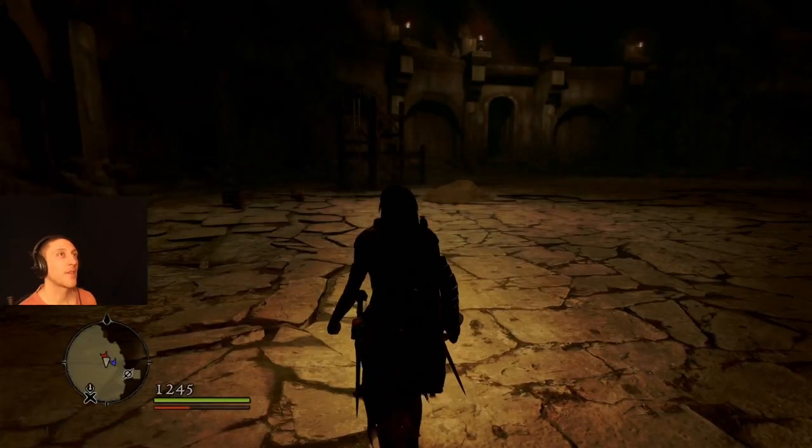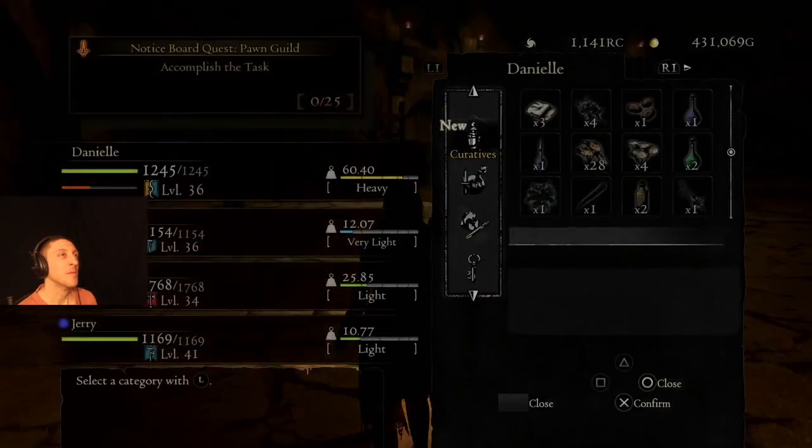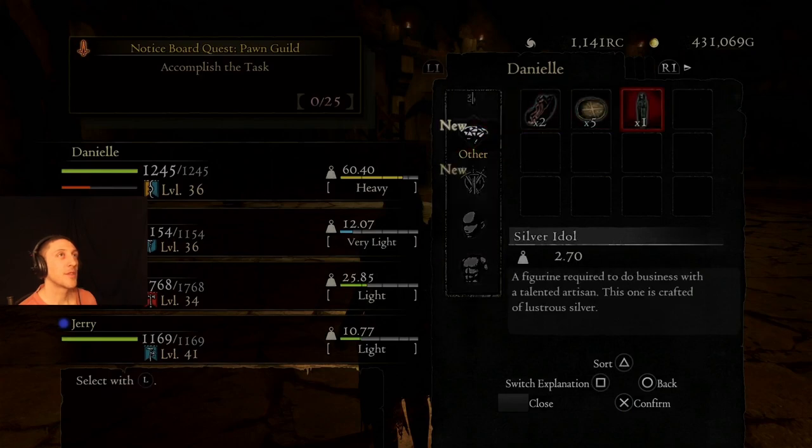Okay, well let's travel back to Grand Sorin. See if we can go... There's the silver idol. To do business with a talented artisan.